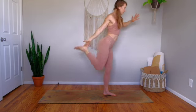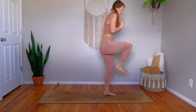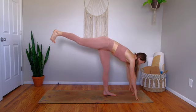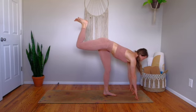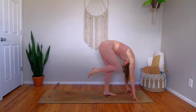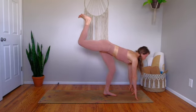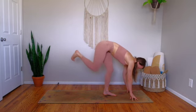Inhale, slowly lift up, stork pose, right knee to chest, hands to heart. Exhale, supported warrior three, left leg, right leg extends behind you, fingertips to the mat. Inhale, bend right knee, curl through your chest. Pretend you could touch your heel to the back of your skull. And then exhale, bend your right knee, touch your forehead. Inhale, bend right knee, punch it up towards the ceiling as you lift your chest forwards. Exhale, curl it in.